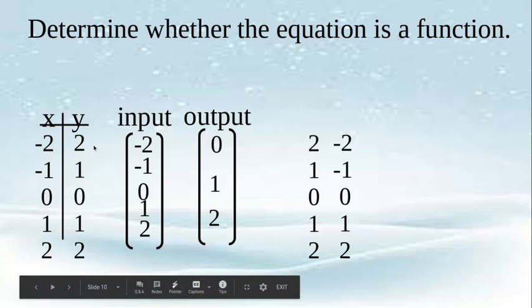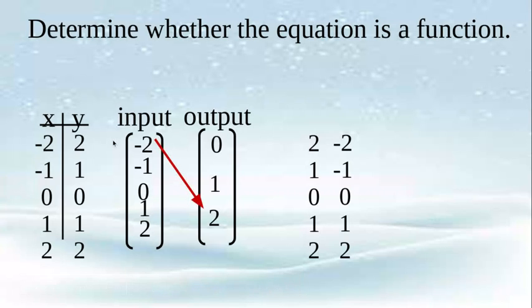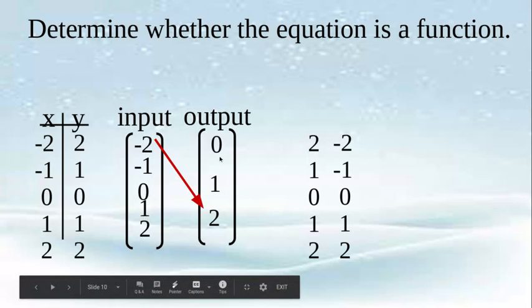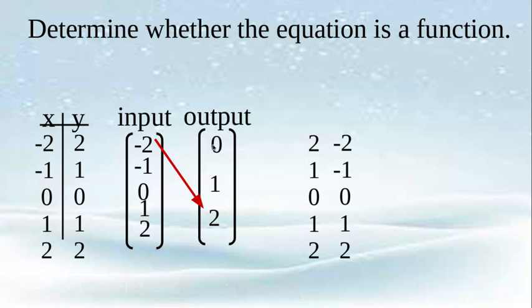It goes to 2. So from -2, I'm going to draw an arrow going where? All the way down to 2. Okay, does that make sense? So first thing, we write our domain on this side. We write our range on this side. And then we draw arrows showing what each number goes to.